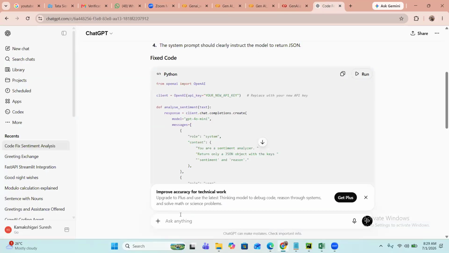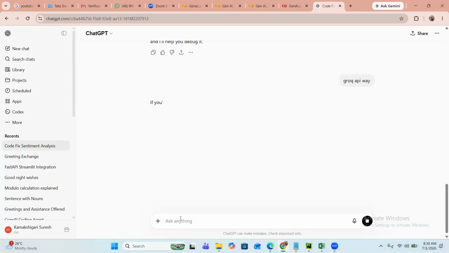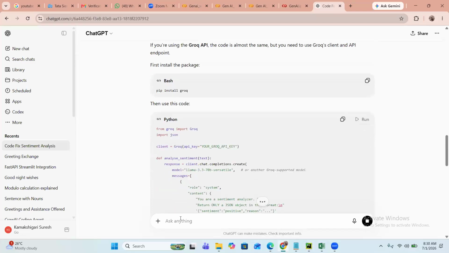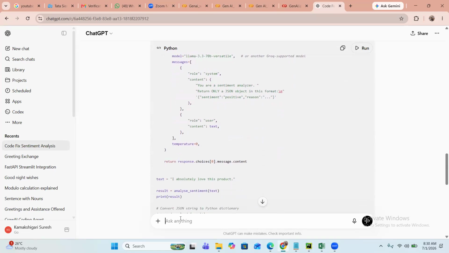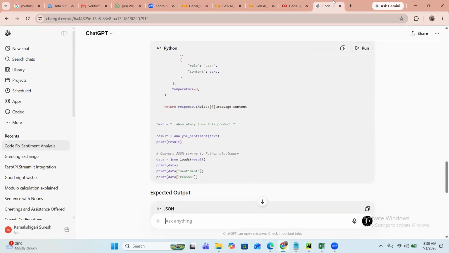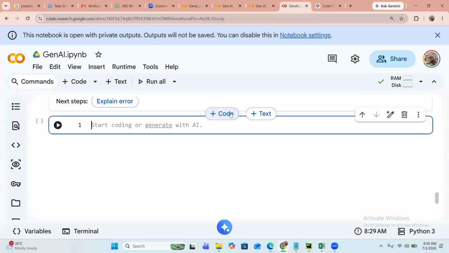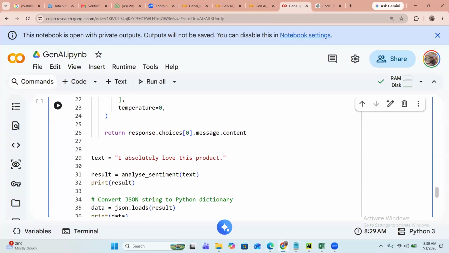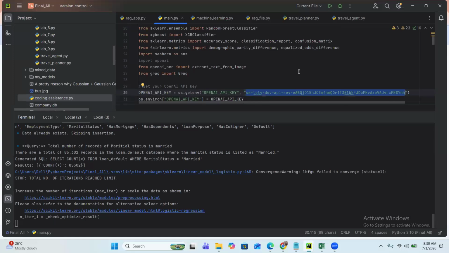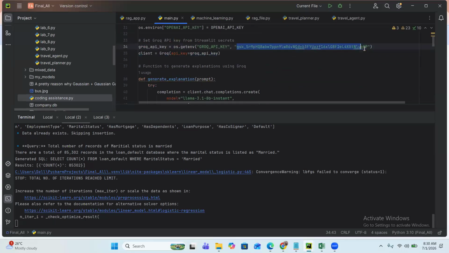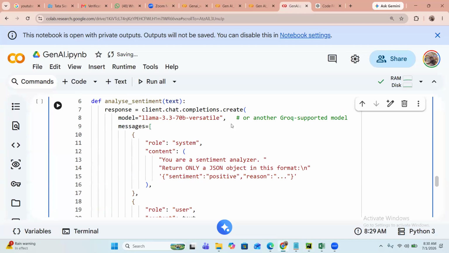We will see that in the Jira. You can use anything, Jira or OpenAI. I am using OpenAI.